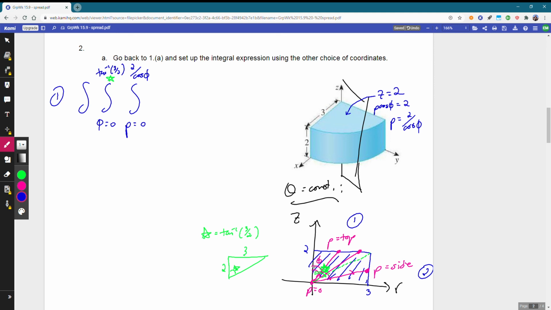And what thetas are we doing this for? We're looking at our 3D picture. Looks like theta is going to be from 0 to pi over 2. And so here we're going to have the same function translation as we had above. So let me not include that and just focus on the heart of this computation, which is figuring out our limits of integration.